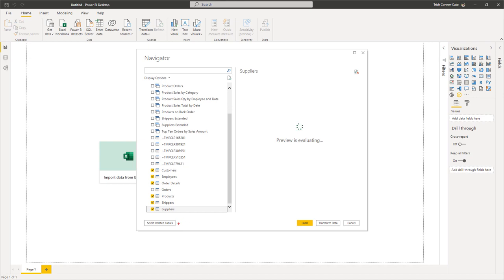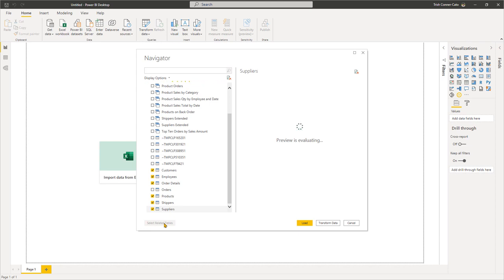So that Select Related Tables button, we didn't select the Orders table on purpose. Go ahead and click Select Related Tables, and it'll take a moment because it's looking through the relationships to see what other tables may be related to the ones that we've selected.